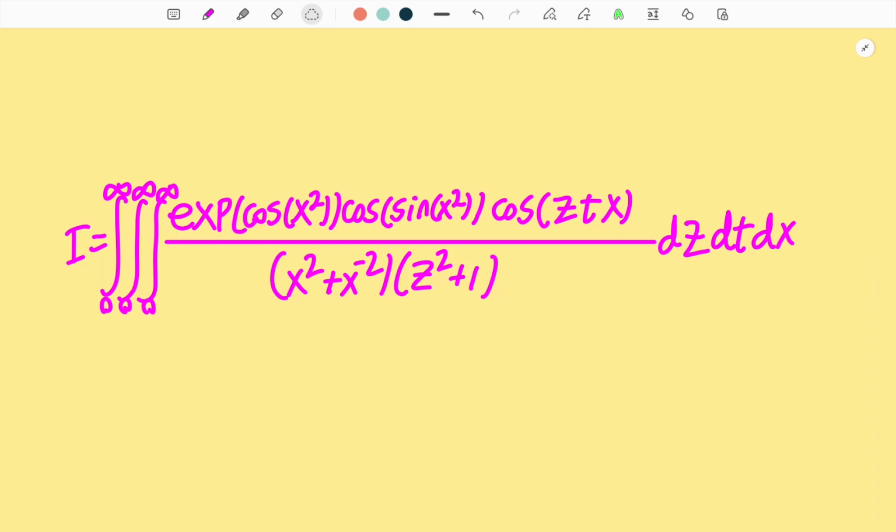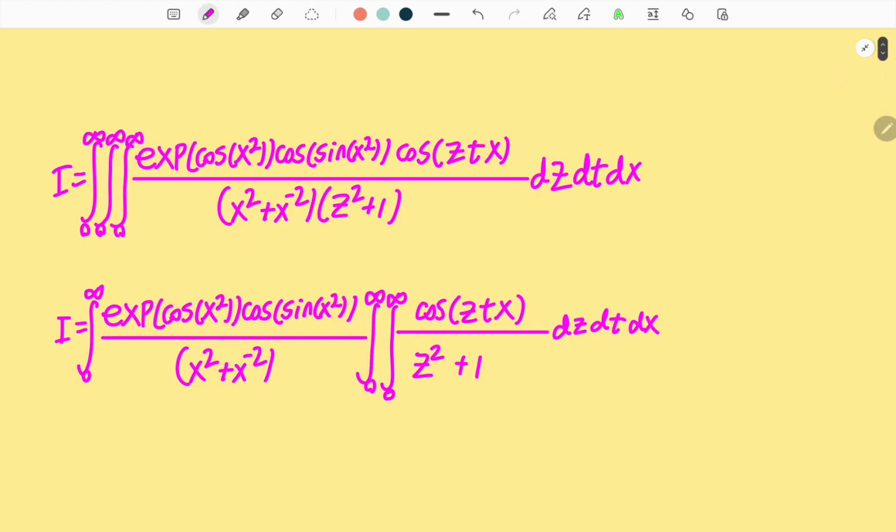Now the second thing I want to do is take all the x terms without a z or a t. I'm going to take all the x terms out of the third integral and put them into the first integral. That was one of the cuts I just did, but the only reason I cut is so I could write it out. All I did was take all the x terms without a z or a t into the first integral and leave all the terms with a z or a t inside the third integral.